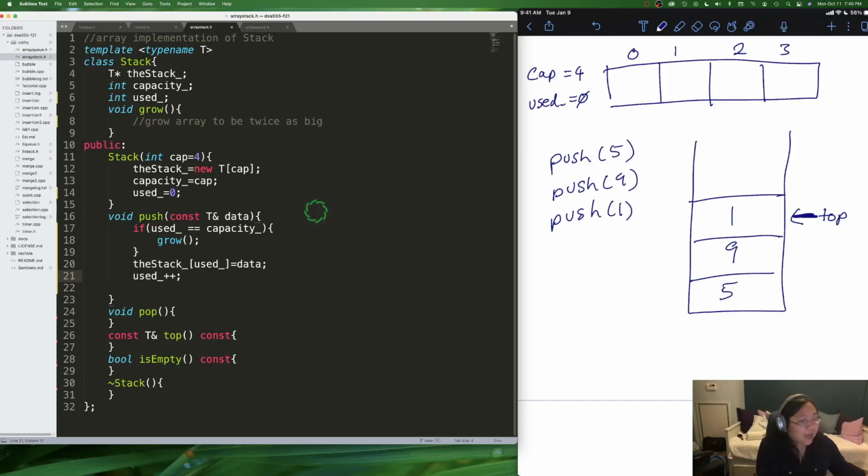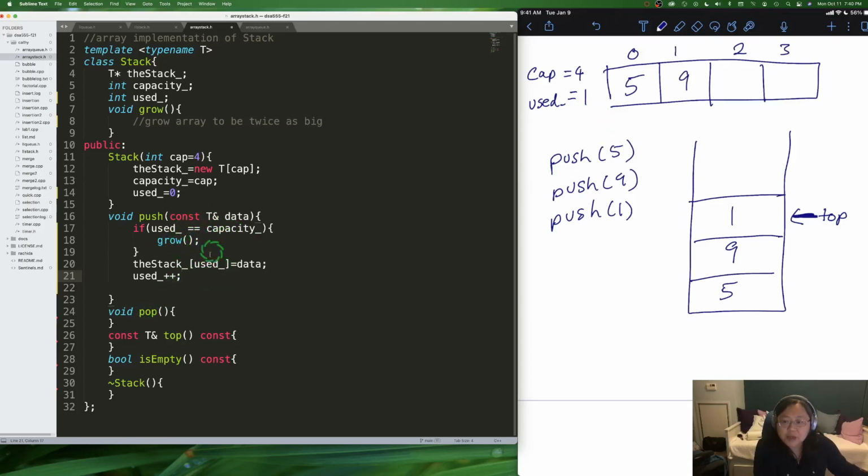So how would that work pictorially? What would happen when I did these 3 functions? When I push 5, my 5 would go into here. My array is big enough, so I simply increment used to 1. When I push 9, it's big enough, so I take the data and put it where used says, which is at 1.